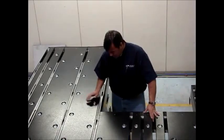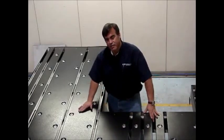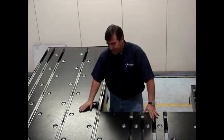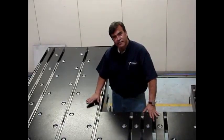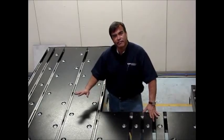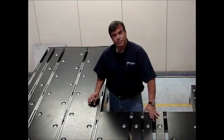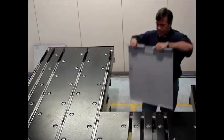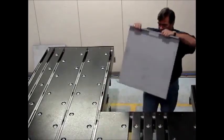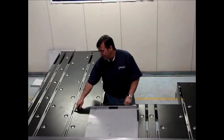We have ball casters on this machine, and most customers will get it if they're going to go with the L-shape or J-shape back edge. We just have the ball casters up just high enough so it takes the friction off so you can move the panel around easily. But what you also do is not have the panel move. I just got a small panel, 14 gauge. See, it stops, okay?